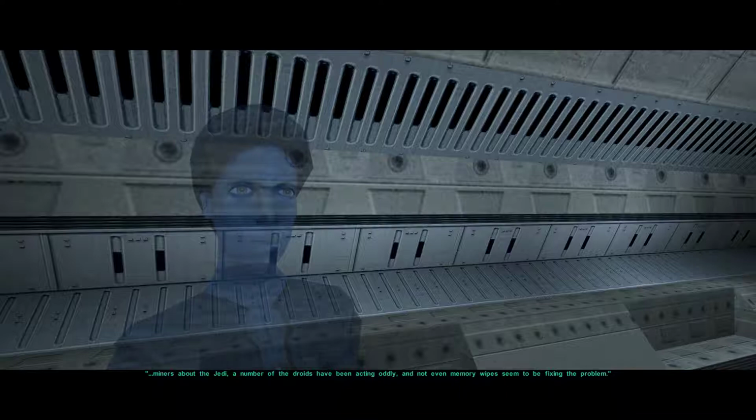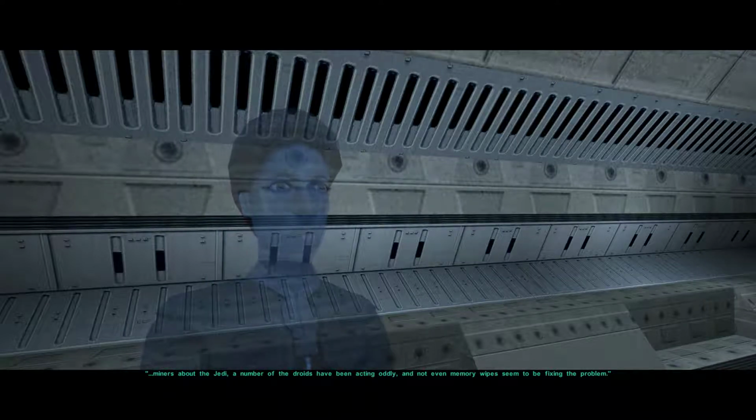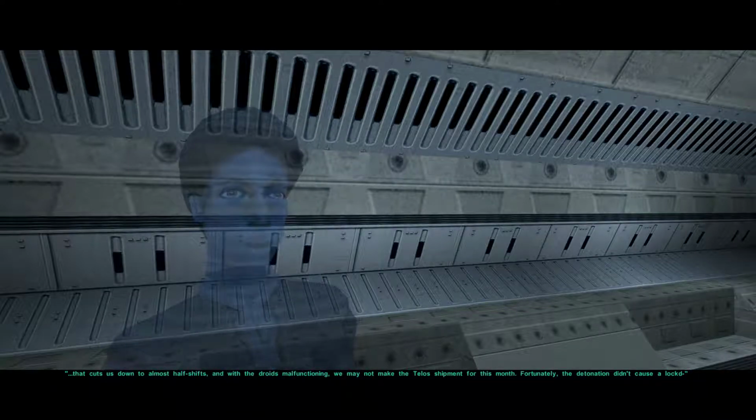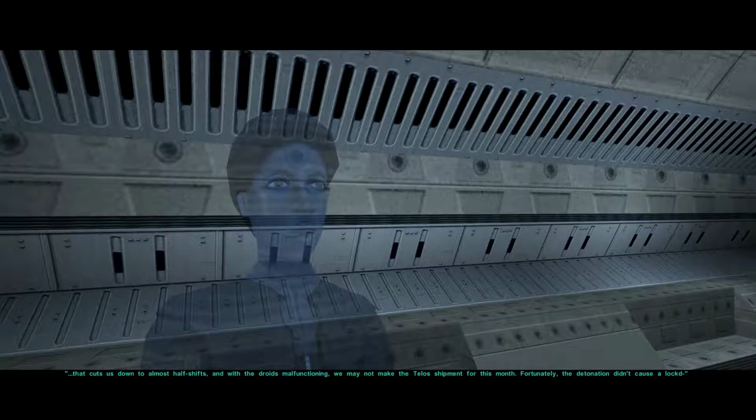Miners about the Jedi. A number of the droids have been acting oddly, and not even memory wipes seem to be fixing the problem. There was a detonation in another one of the fuel vents the droids were working in. We deactivated several of them, and moved them down to maintenance. But we're still treating the plasma burns. That cuts us down to almost half shifts, and with the droids malfunctioning, we may not make the Telos shipment for this month. Fortunately, the detonation didn't cause a lockdown.